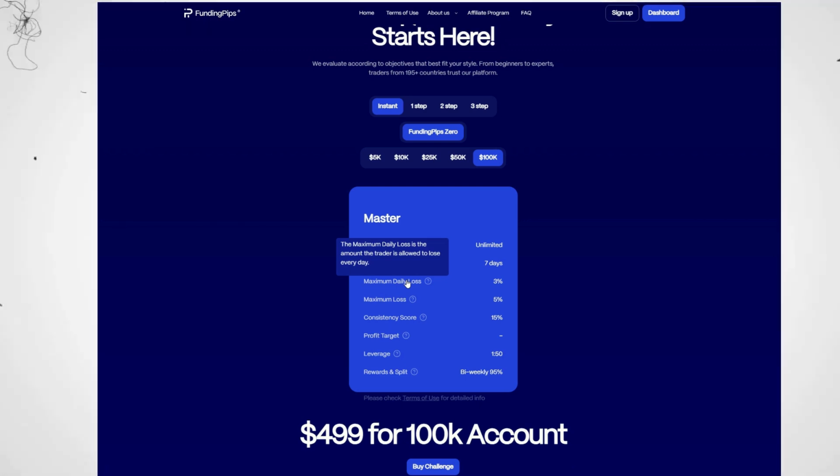Let's say you hit $1,200 profit for the first trade. You close the trade and you don't trade for the day. The next day you will wake up and see that at the start of the challenge, the maximum loss was at $95,000. It will go up by $1,200, so now it will be $96,200, and this will not shift. Okay. It will only stop after you have made 5%. If you go to 6%, then it will not move, but before that it will follow you.